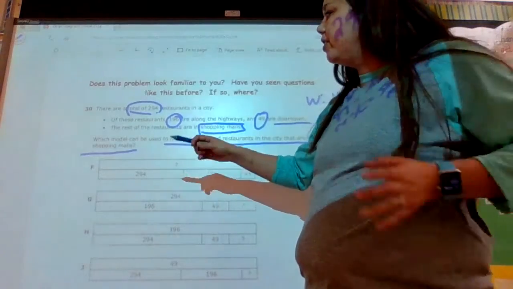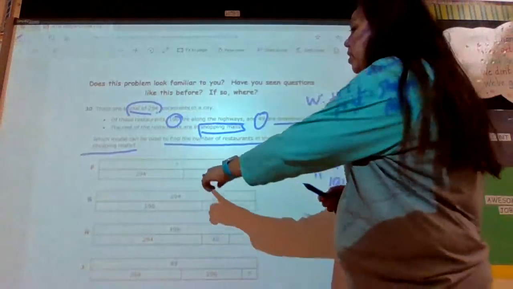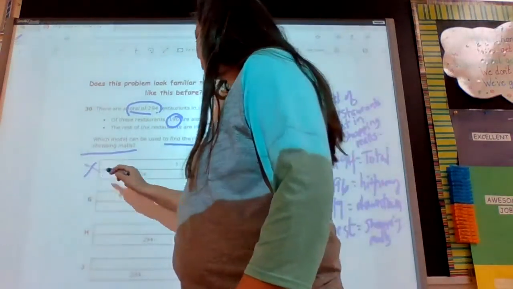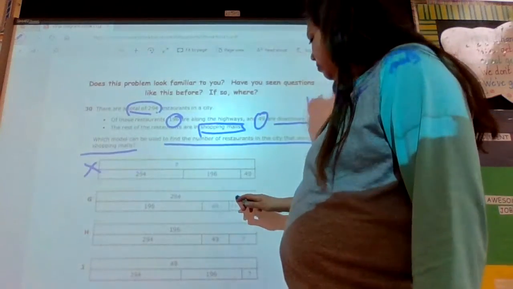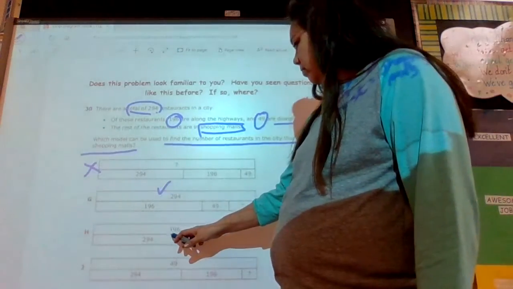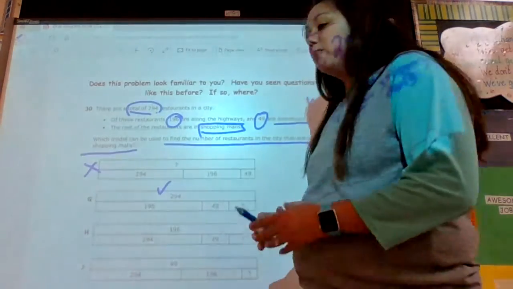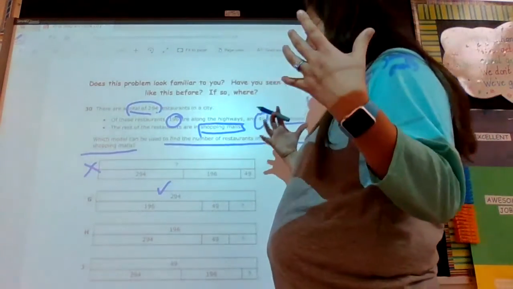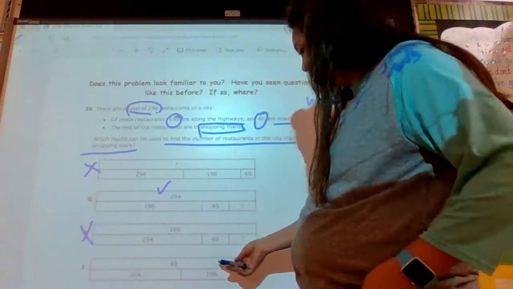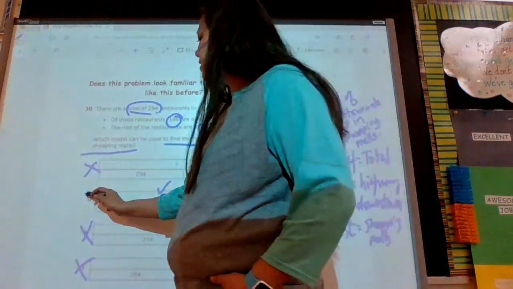So if that's the total, that's the whole, that's the biggest piece of our strip diagram, well, are we going to put 294 down here? No. Are we going to put it here? Does it represent the whole thing? Yes. 196 and 294 is just a piece of it? No. Your bigger pieces are going to have more amounts, and the amount's going to be bigger. And 294 is just a part down here. So right away I can see that this is the answer.